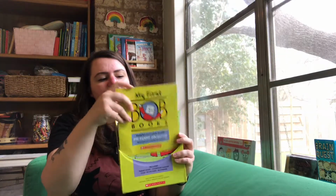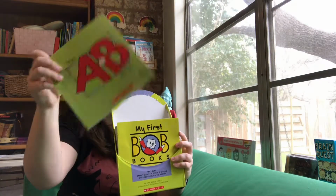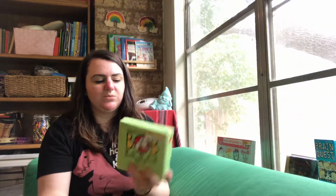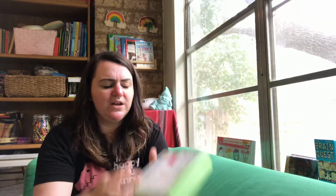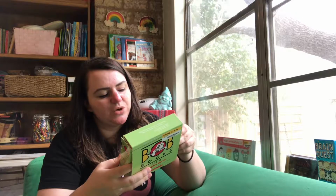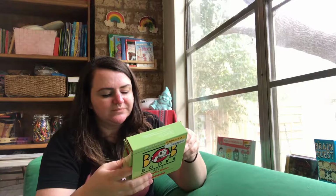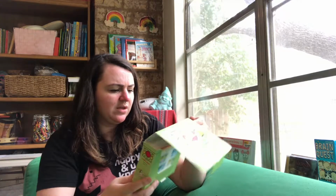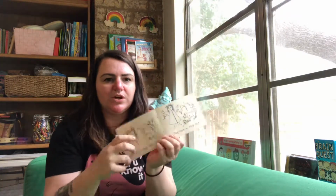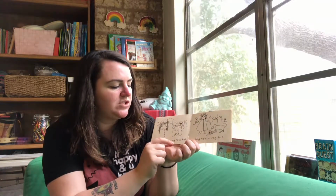And they're just these little bitty books that come in here. So I'm excited to work with Rennie with these. And then I got the set 4 complex words for Luna, because I kind of feel like maybe we should start back at stage 1, like the first stories and the sight words and stuff. But I think that she'd be able to handle this because we do a lot of reading anyways, and this has like 8 books in it, I think. Yeah, this has 8 books in it. And again, it's just a little itty bitty book, and it just has a few pages in it, and just simple words, you know, like Dot has a dog, dog has a hat.